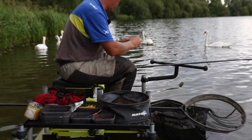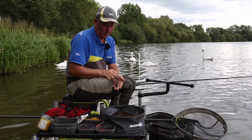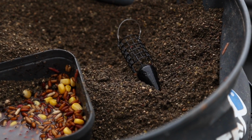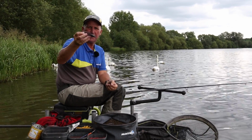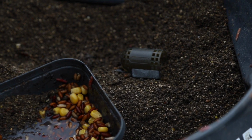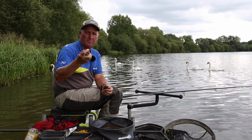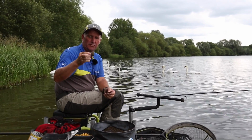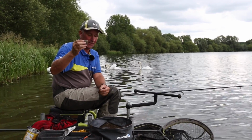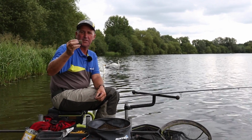There's two feeders here I'd like to show you. One is a horizon feeder, brilliant for distance. With the right kit you can chuck that into orbit. Aerodynamically shaped like a bullet, little feed but great distance. The other feeder is a domed feeder, brilliant feeder, getting out a lot of particle bait with just a little bit of groundbait. But if you're looking for distance, make sure you use the correct weight, because this is a 30 gram but you'd probably need 40, 50, maybe 60 gram to get the distance that the horizon would. Two lovely feeders, different shapes and different purposes.